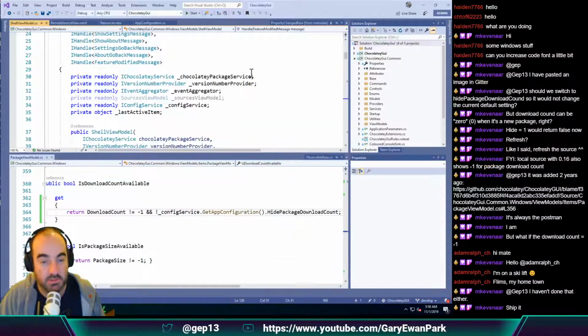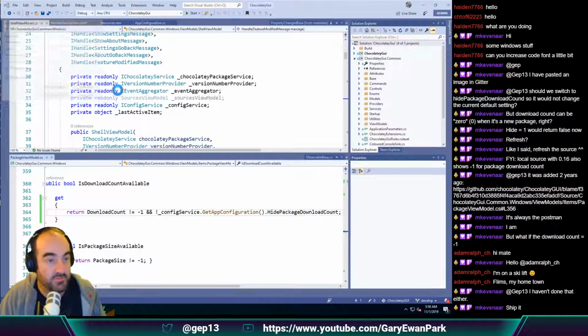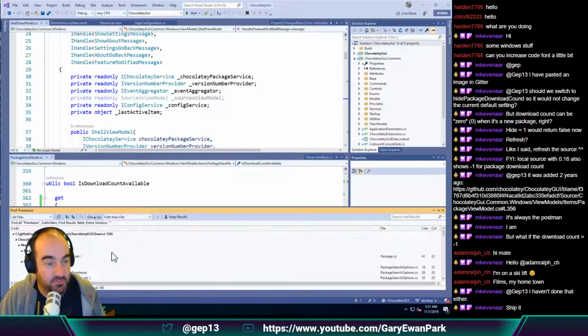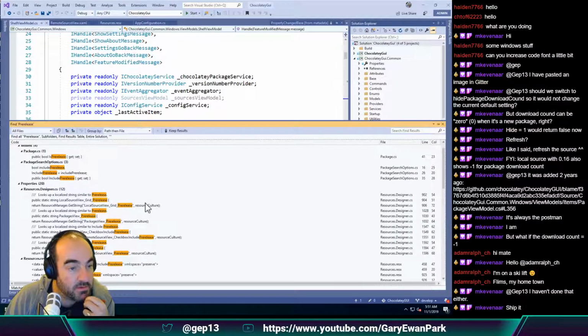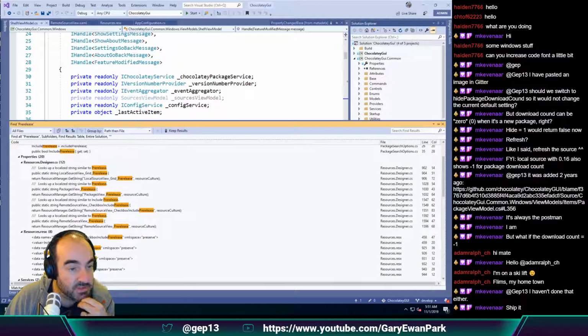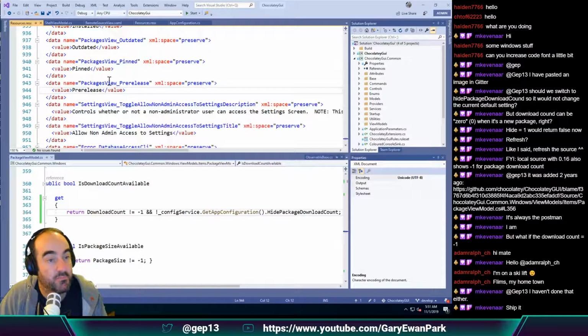So let's close this again, and let's find the text that is pre-release. So that will be in a settings string, so it'll be in our resources.resx. So resources.resx is here, and text is just pre-release. So packages view, yeah.